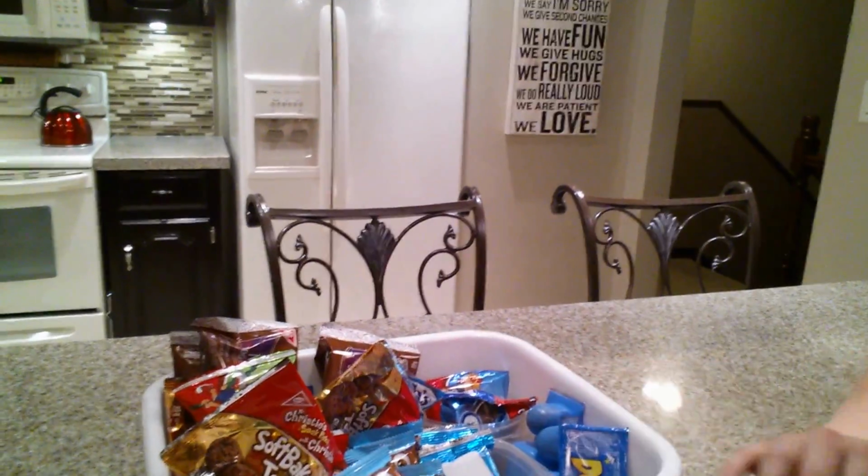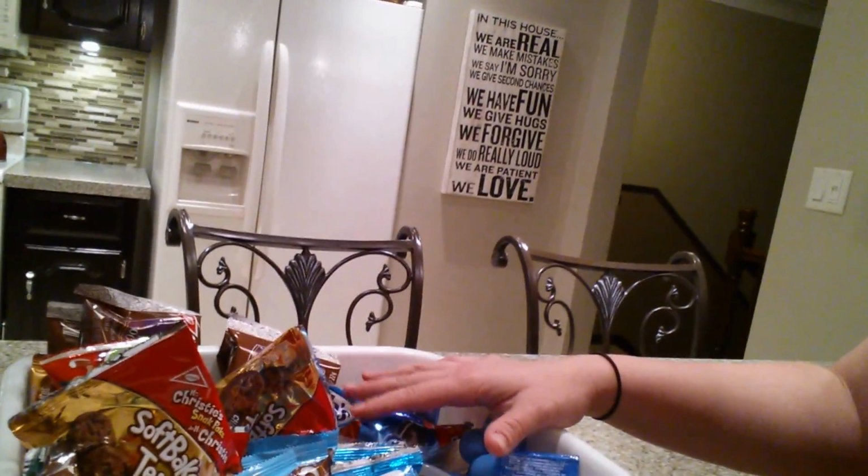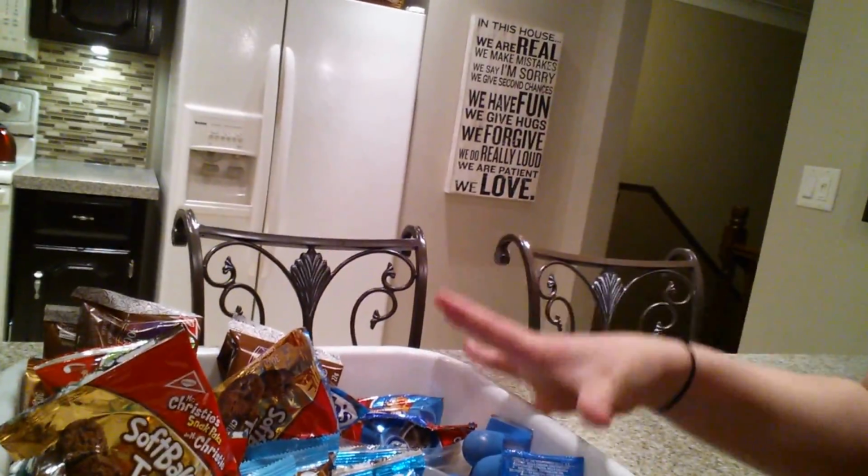So we also did the same thing with our kids' snack cupboard that you can see here. This is a ton of food, but it only takes up this small bucket. Sorry, I'm doing this on my phone so it's hard to see. A small bucket as opposed to a cupboard full of boxes that this would take. So I really recommend that to free up a little bit of space.